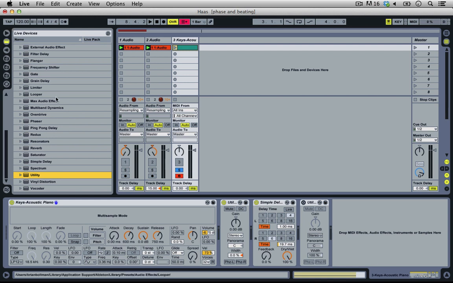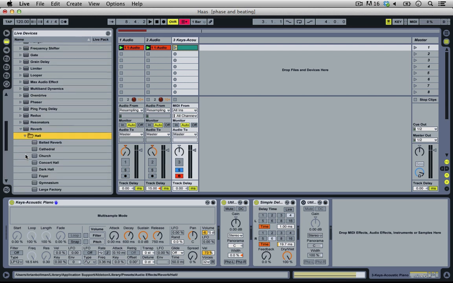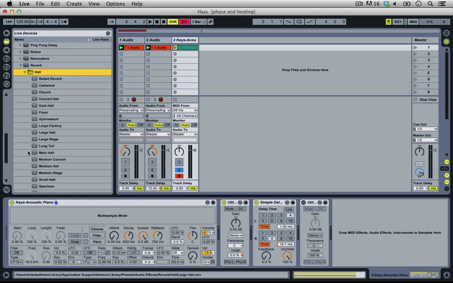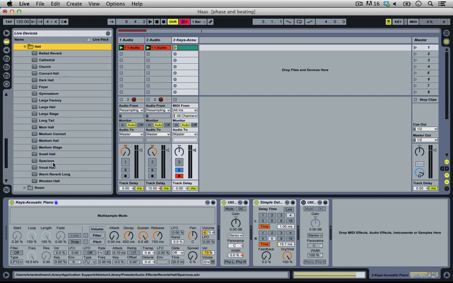And if we added a reverb here, it would make things. Is there like a wide reverb on here? Let's try spacious.